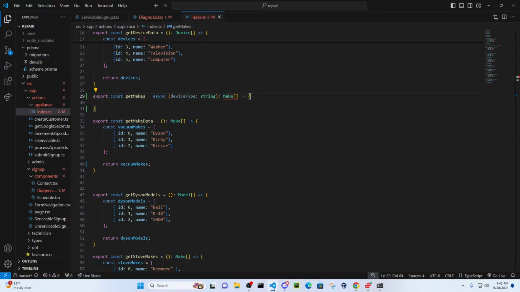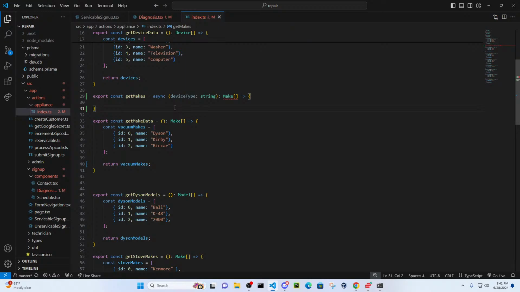I was thinking, let's say we pass the device type into the get makes function, so that I'm calling this get makes function from the component once we decide what the device is. You select the device in the select tab, you execute this function get makes, and it sends back the makes. But the makes are coming back as strings. The name of the make is coming back as a string, and those strings are used to populate the makes select option.